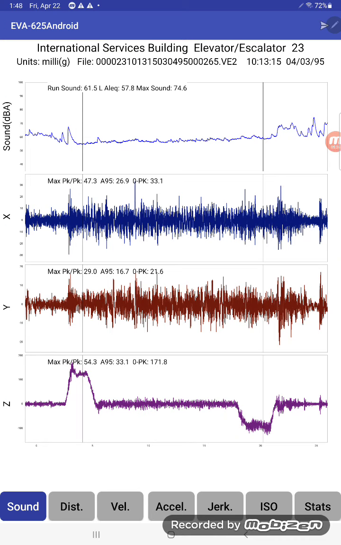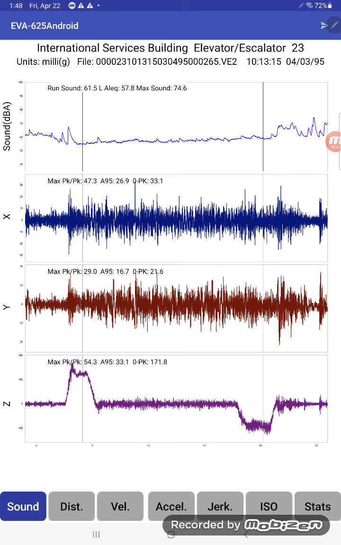Normally, when we're measuring ride quality, we would click on the ISO, so it's ISO filtered, and then an increase in vibration, as shown here, corresponds to an increase in human sensitivity to that vibration.